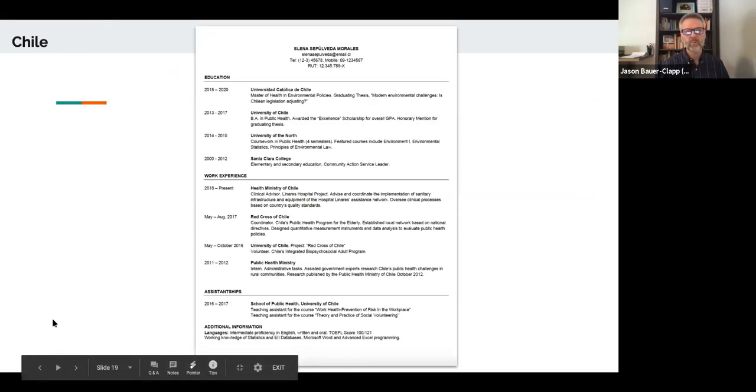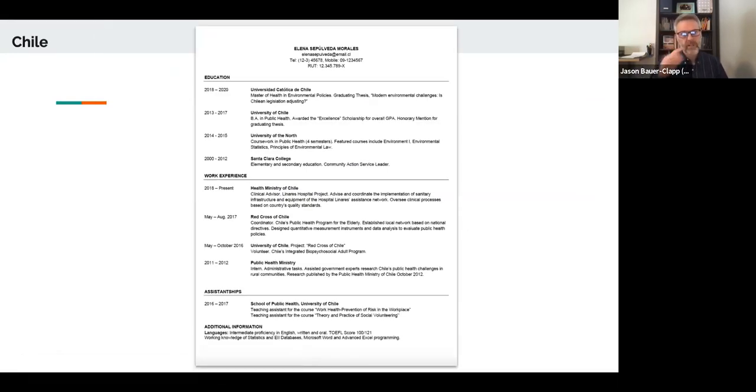All right, we keep going. So if we look to a country like Chile, just through some of the investigation there, that's a document that is very, very similar to what might be standard for a US resume. Some interesting things about employment application rules there is that technically employers are not supposed to ask for personal information, it's against the labor laws, and yet it still seems to be a holdover that some companies may do anyway. So you may have to navigate that if you're looking for a position there, and if you see that request, how do you want to handle that?